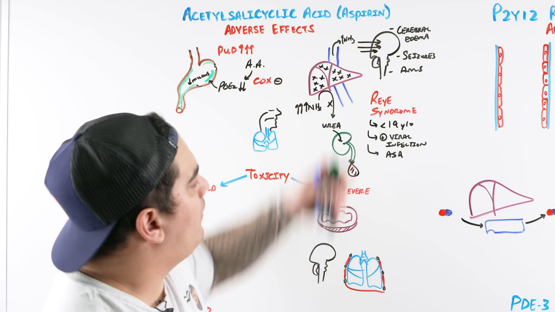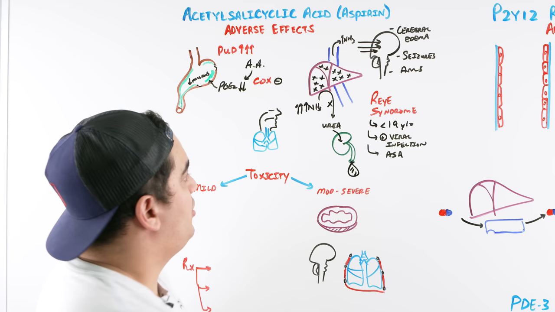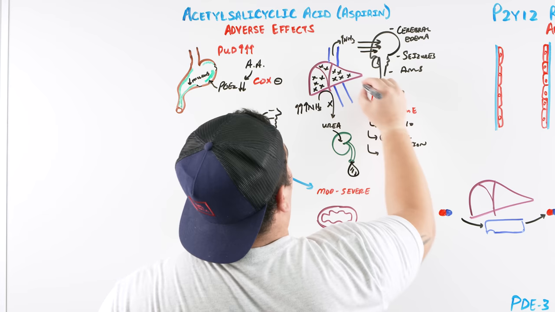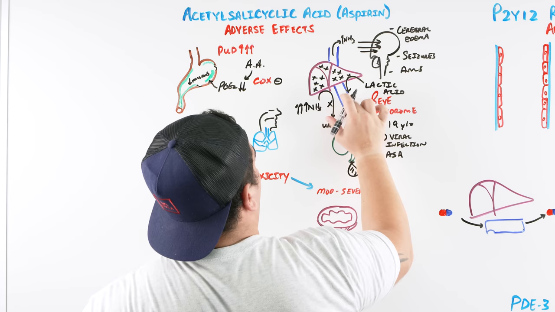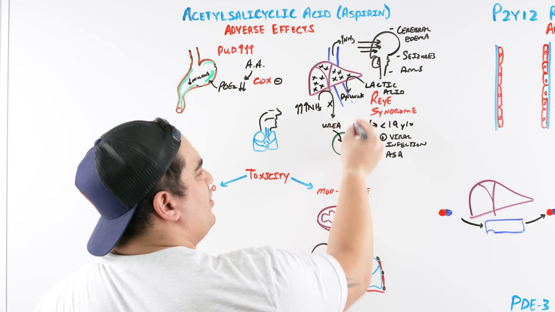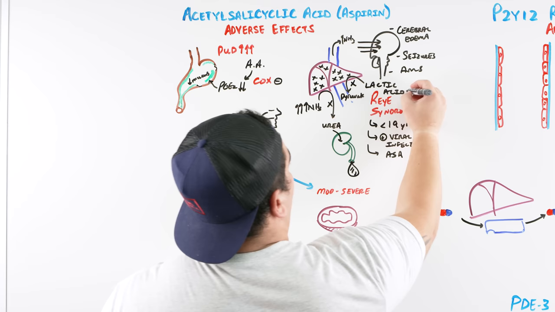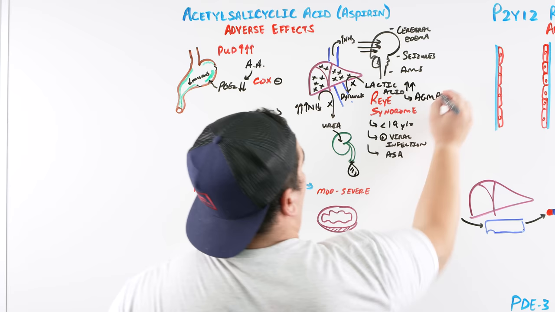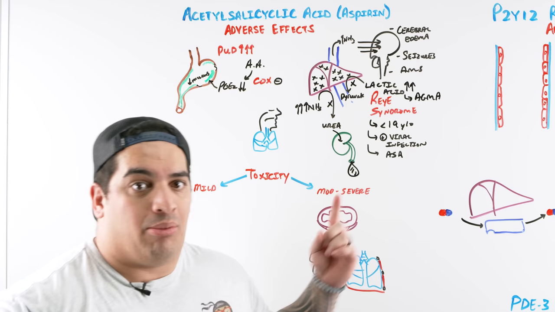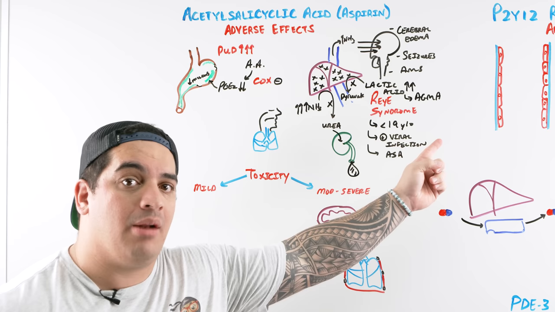On top of that, the liver also loses the ability to clear lactic acid. Usually lactic acid is another molecule which will get taken up by the liver and then converted into something called pyruvate, which can be utilized to generate ATP or convert into other pathways. But if you lose the ability of the liver to do this, then lactic acid builds up. And this can lead to an anion gap metabolic acidosis. So things to watch out for in this patient who can develop Reye syndrome is if they are a less than 19-year-old child who has a viral infection, takes aspirin and develops an anion gap metabolic acidosis, cerebral edema with increased intracranial pressure, seizures, or an altered mental status. These are things to think about.